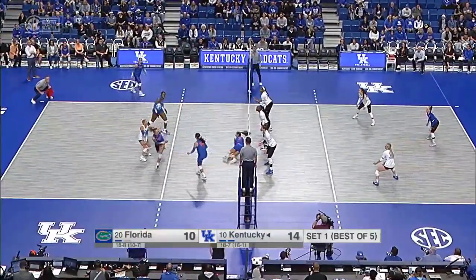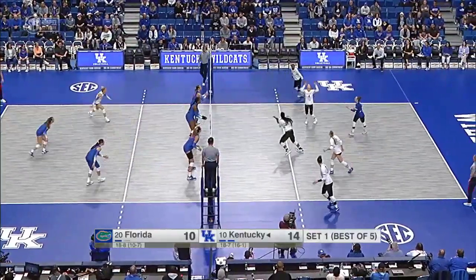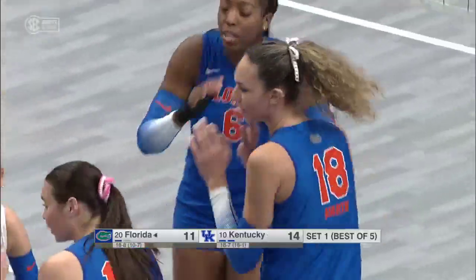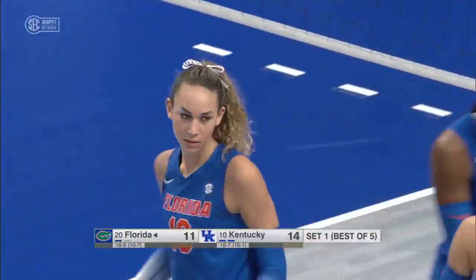It's a lot, and it's a lot of reading and watching too. So making good reads as a middle, and Johnny Taylor's really good at it, reading the offense really, really well and making the correct decision, which makes her such an elite middle. Because you got to be hip by hip. You can't have any gap there, especially when you're trying to create the double team block.